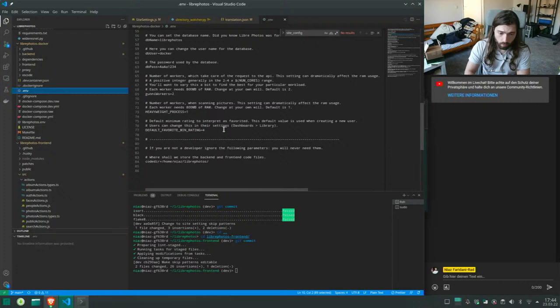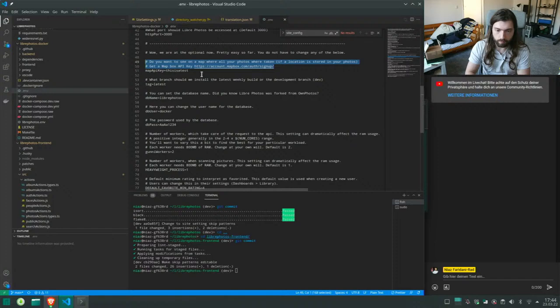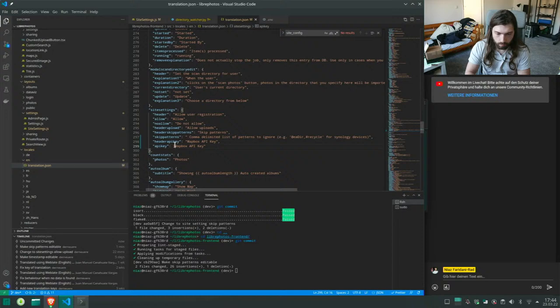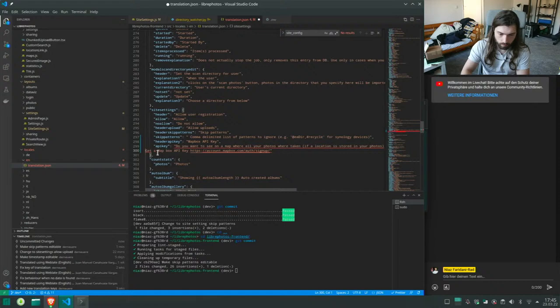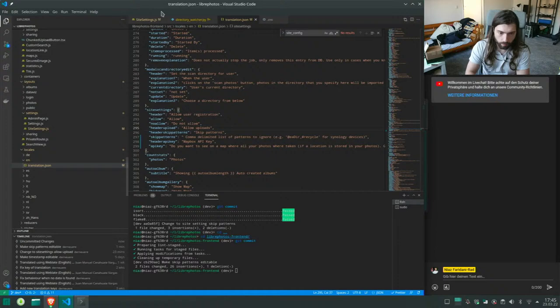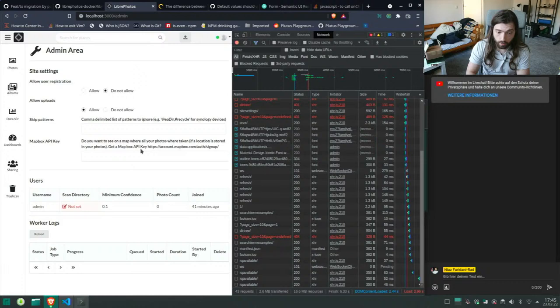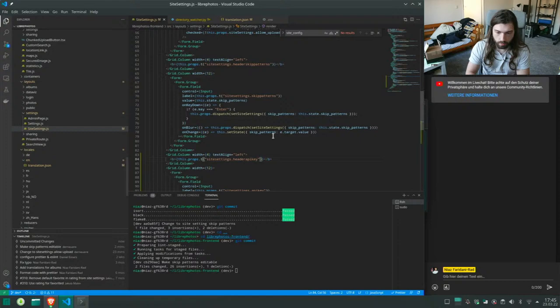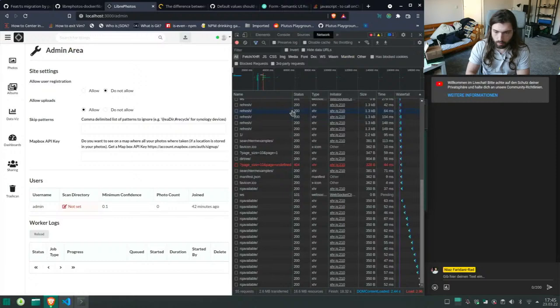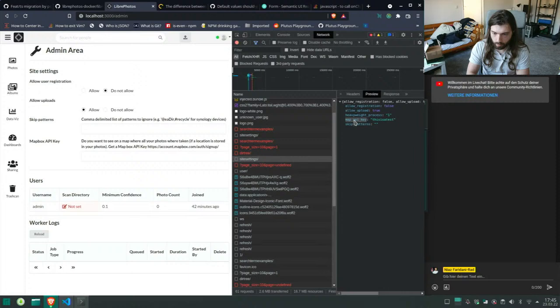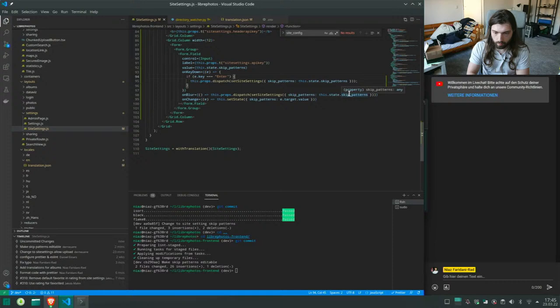That is in here somewhere. Okay, cool. So let's check this out. So that also works. Now we only have to change this up to use the other API key. And how did I call that? Site settings. Map API key. All right. So set state. Map API key sets that like that and like that.